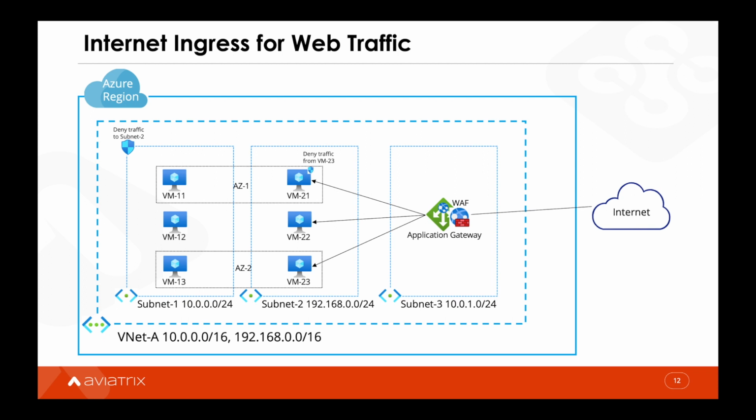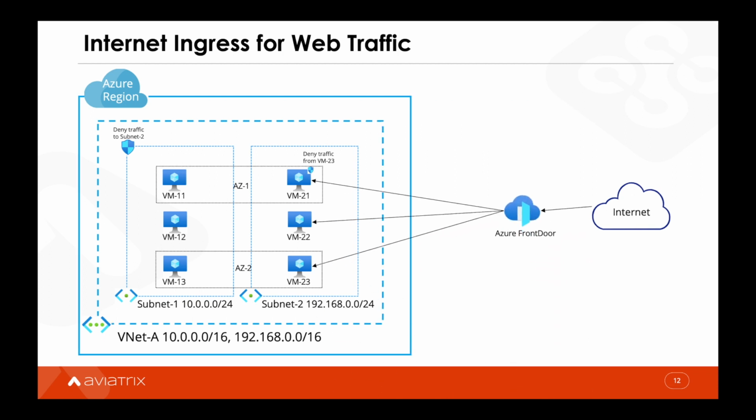The other option is to use Azure Front Door if the services are distributed in different regions or our users are distributed in different regions. This is so that the traffic is ingested closest to the end users. Azure Front Door can provide capabilities like content caching, as well as TCP acceleration, which provides for the best experience for the users. Also remember that we can use web application firewall with Azure Front Door to protect our web workloads against exploits as well.